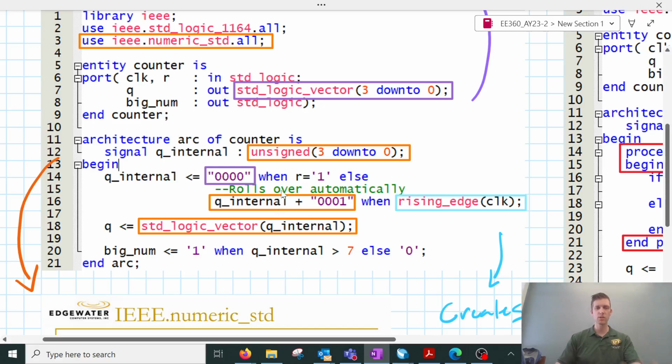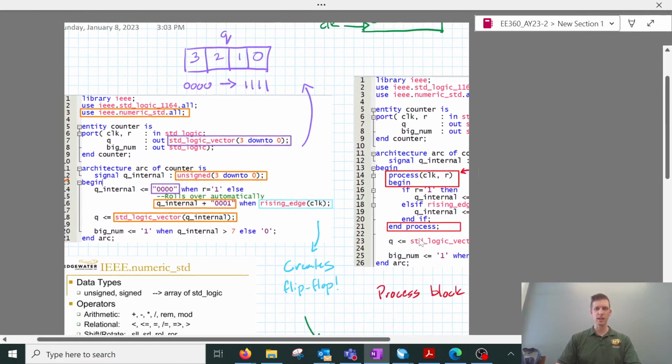That's important because if I want this counter to roll over at 12 or 13, it's not necessarily going to do so automatically. I might need to add some code here that says Q internal gets itself plus 1 unless it's 12, and then it goes back to 0 or something. Some of the logic may be a little more complicated if I'm trying to create a different mod counter.